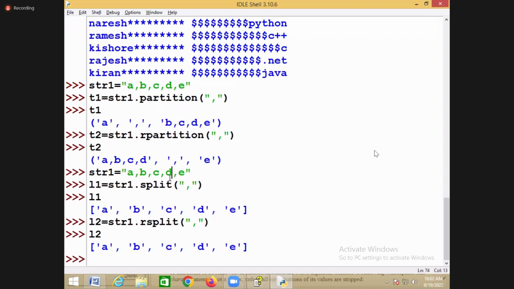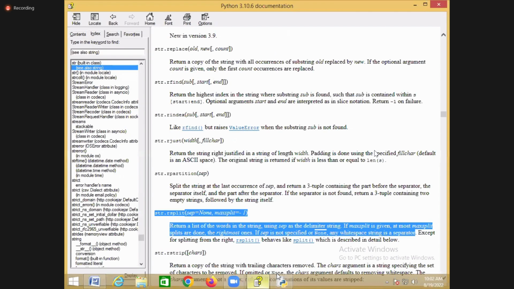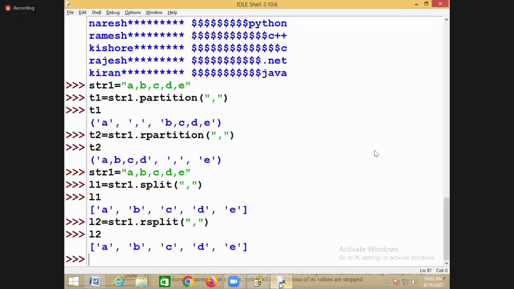Because the delimiters here are the same, all separated with comma. So in this case it gives the same result. But you will find the difference when you have multiple different separators. For example, str2 is there.